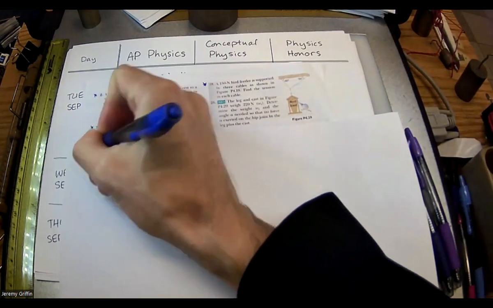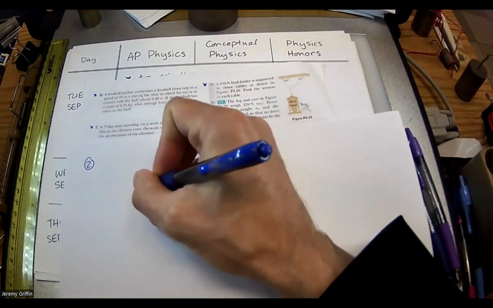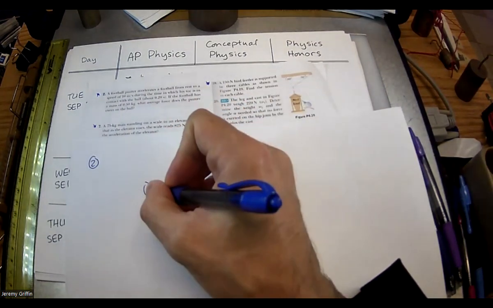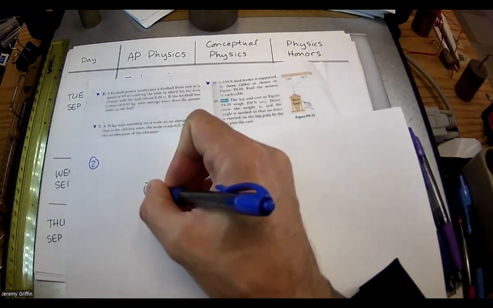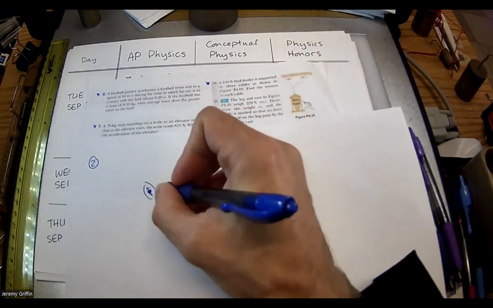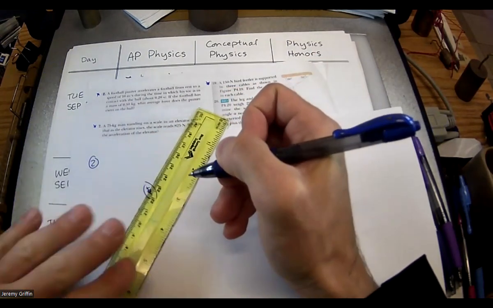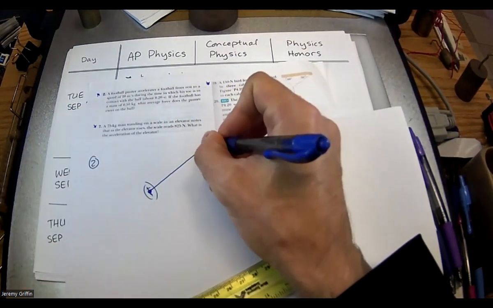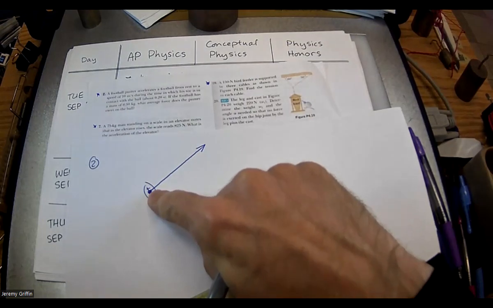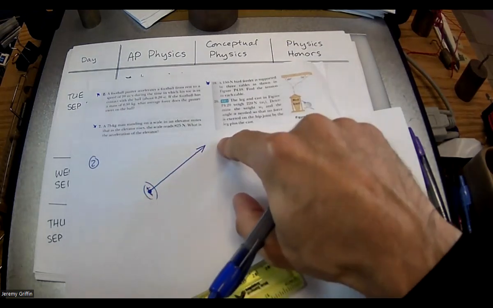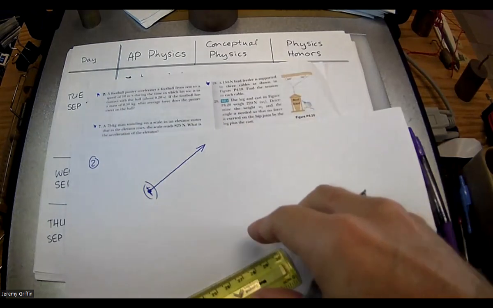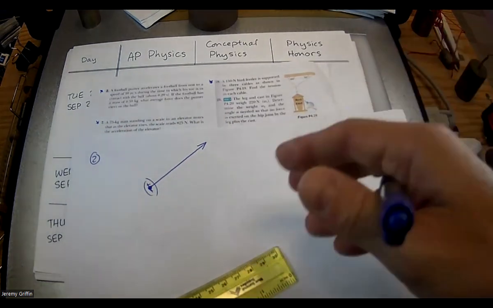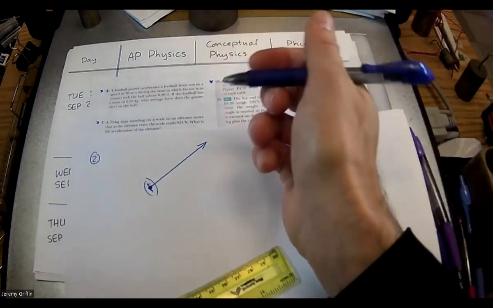So number 2, we've got ourselves a football. We're going to put a force on the football, kick it. I'll stick to the conventional free body diagram, where we put the center of mass of the football, and forget this ruler right here. Let's say I kick it off with some force. Remember the way you draw forces is you connect the tail of the force vector to the center of mass and then extend the force vector away from the center. That's the only way AP accepts answers, and actually, I like that convention myself, so I'm doing that for all my classes.